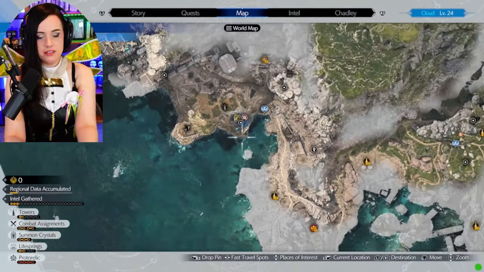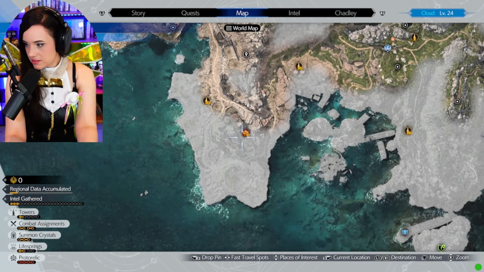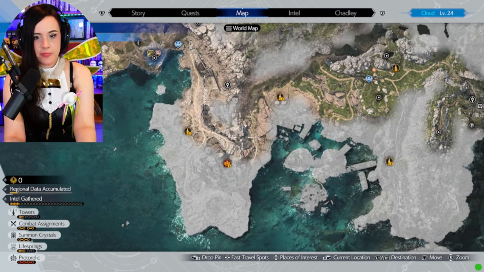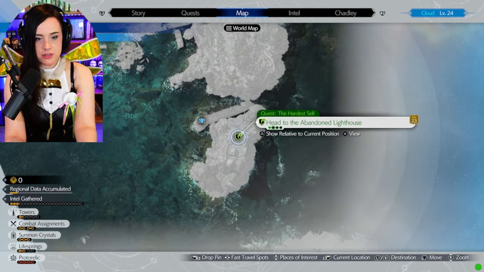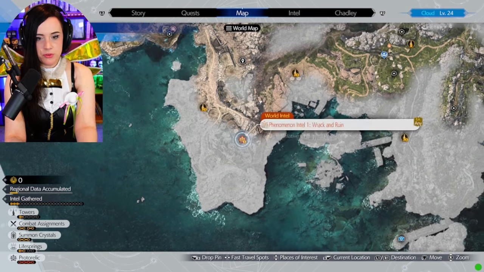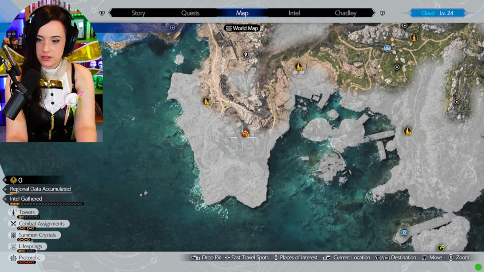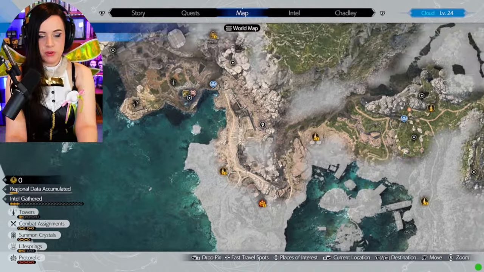Okay. What do you guys want to do next? We have half an hour. I'll let you guys pick. Do you guys want to go down here to the abandoned lighthouse? Or do you want to start the proto-relic? Proto-relic? Oh, wow. Okay, lots of people want the proto-relic.